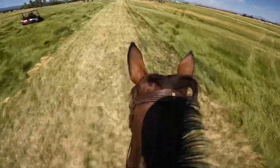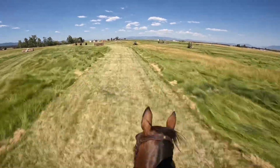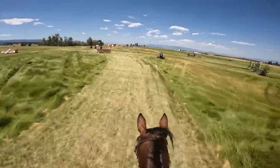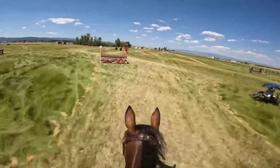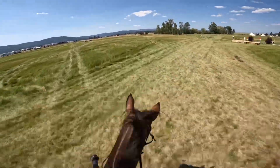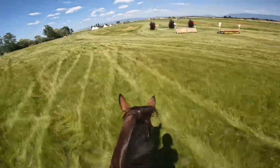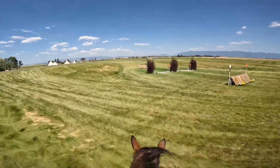It's a frangible pin, so if we hit it, it collapses, and that's actually what ends up happening. I saw a longer stride than what was really there, and I pushed for it, and then she had to put in a bit of a short one. We were too close, and we took a really big hit to that. I nearly popped off, and sat up, took a breather for a second, kind of felt how she was feeling. She was feeling totally fine.